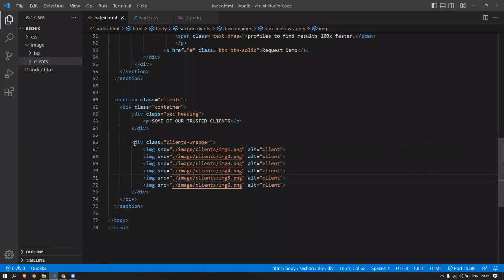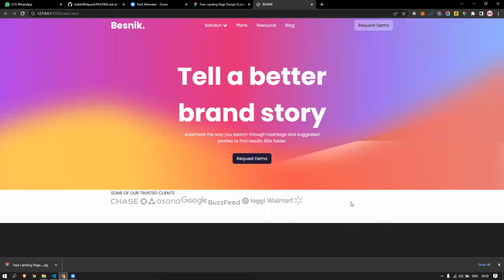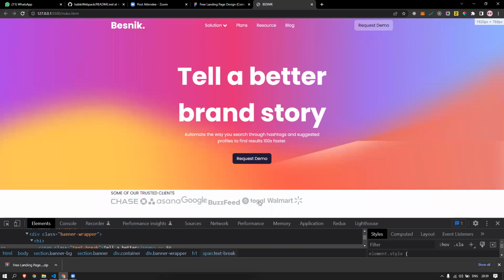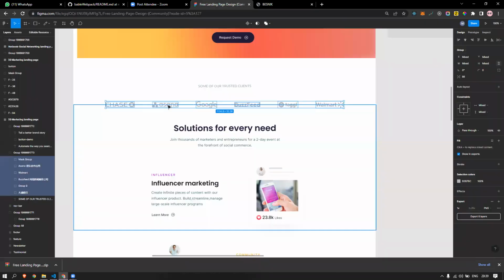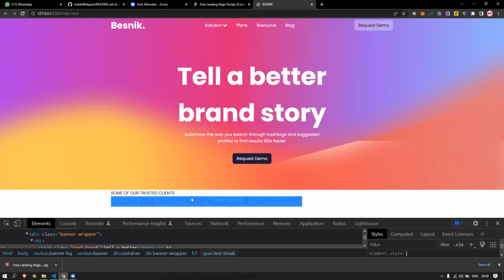Okay, so if I come back here, it should come inline. The image is an inline tag, so that's why they come next to each other. But I want to change it to flex because I need proper alignment. First thing, you see the image is not properly aligned here. The problem is, whenever you're exporting small images like this, you need to give some custom height and width to that image. Then only it will align in a proper way.